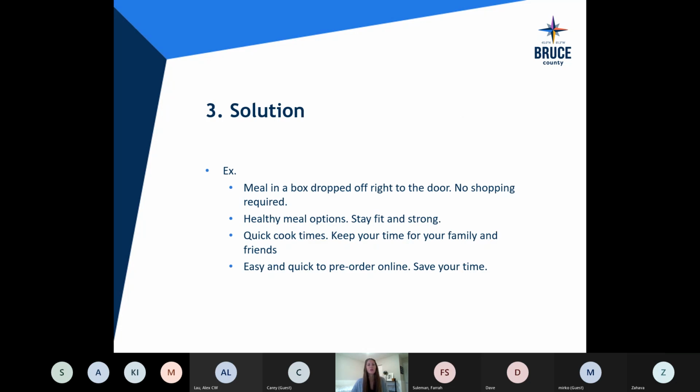Let's walk through the solution part quickly, because when you identify your problem, you should understand that some people might just say their solution is, well, I'm a food box subscription business. No, we've identified what the problem is: people have said how important their time is to them and their family, and that they want to spend that time with them instead of cooking. They want to focus on their career instead of grocery shopping. We've identified these problems and the solutions that can help.